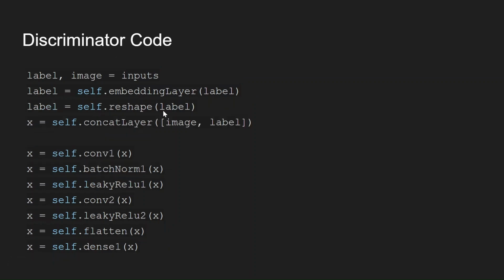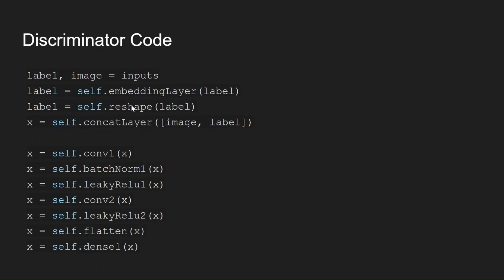Now let's talk about the discriminator. The discriminator code will look very similar to the generator in terms of this embedding and reshaping. We are going to give label and image as an input, and we are going to pass that label to the embedding layer of the discriminator, which will give us the encoded vector, which we will reshape.